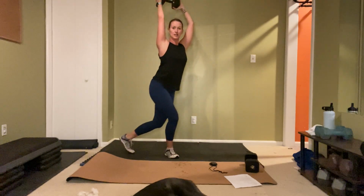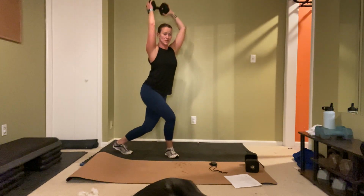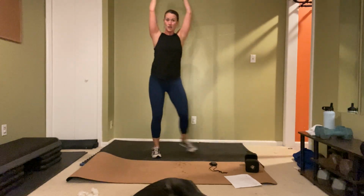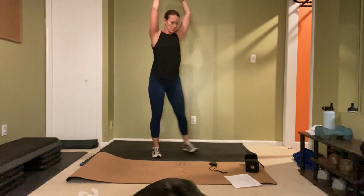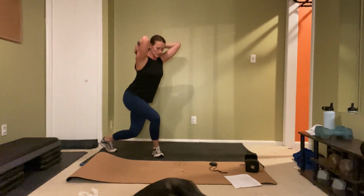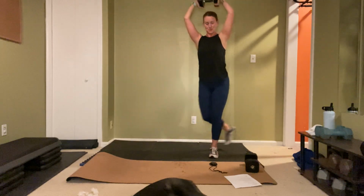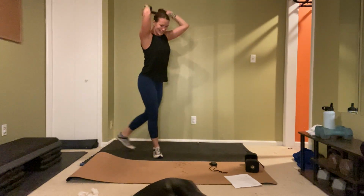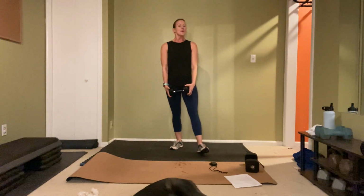Arms up. Ready, and let's go. So curtsy lunge it, hold it. Tricep at the bottom. One more. And time. All right, curtsy to that front raise.